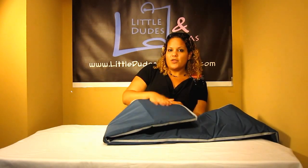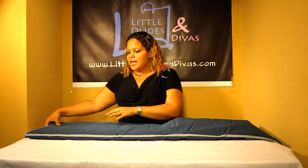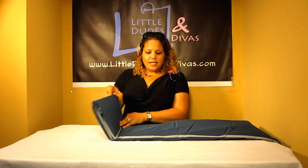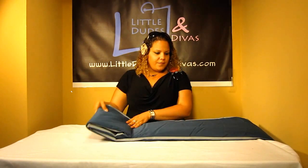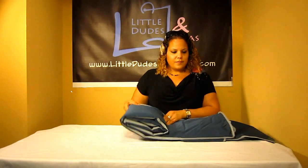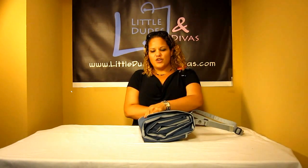Now I have it folded four ways. You take that bottom part — remember, the guide is down here on the bottom. You take that guide and just fold over. That guide will let you know just how far you can fold it. Give it a nice tight fold, fold it down, and just keep rolling. How easy was that? Close it over and you're done.